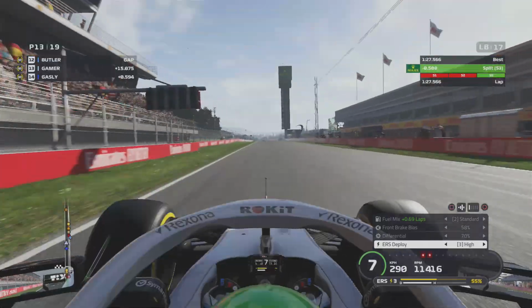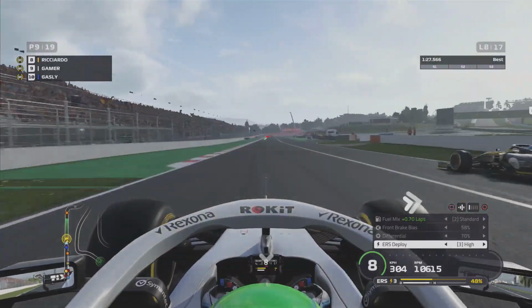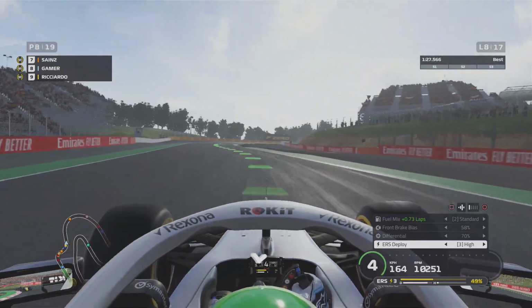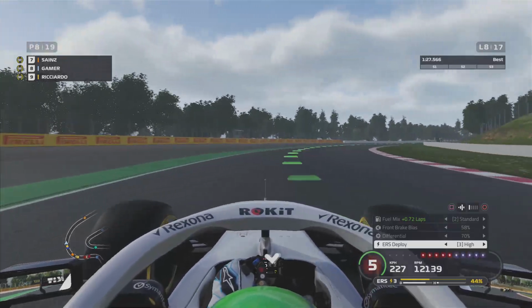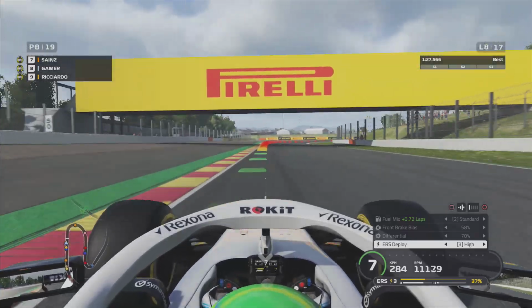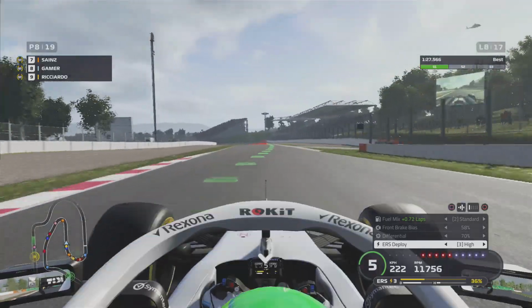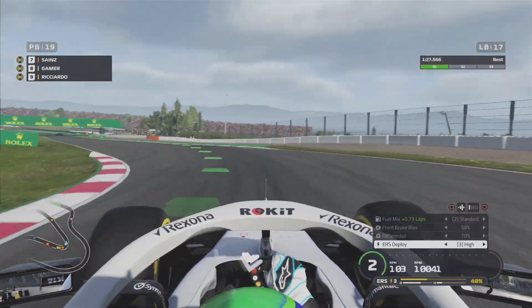There's Gasly behind me. He'll be on the softs. Daniel Ricciardo coming out of the pits right there, just behind me. That's not a good thing for me, but those guys are going to be breathing down my neck. Just got to run my own race. I'm not racing those guys. I've got 3 laps to go also before I'm going to get my pit stop.